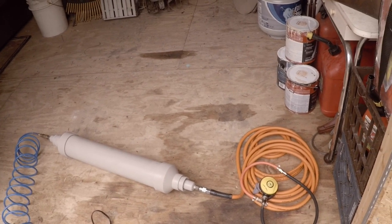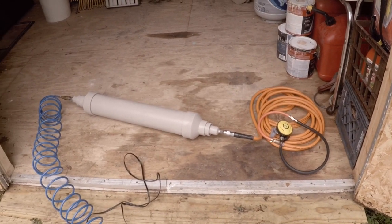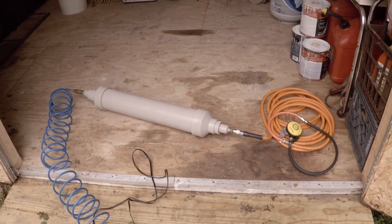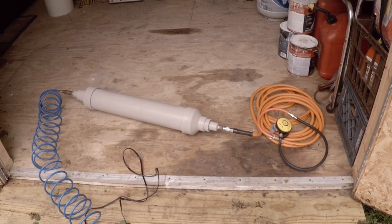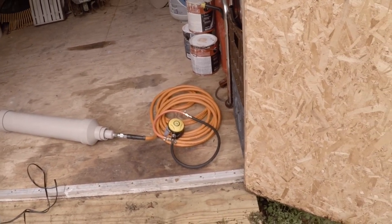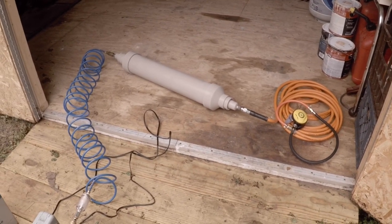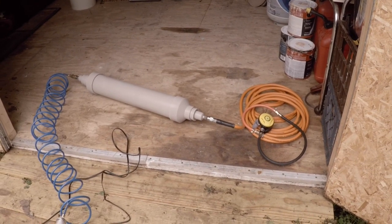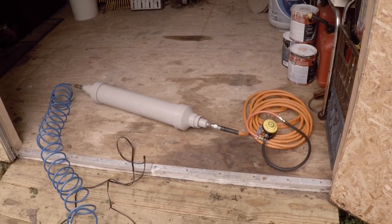When you're diving and fighting rocks trying to move stuff out of the way, you tend to breathe heavier, and if you don't have enough air in reserve you'll deplete it and run out. I'm only going down about four or five feet — just so I don't have to fight with a snorkel while running a dredge hose. If anything were to fail — airline breaks, any kind of problem — I can just stand up. I'm not diving 25 or 30 feet.